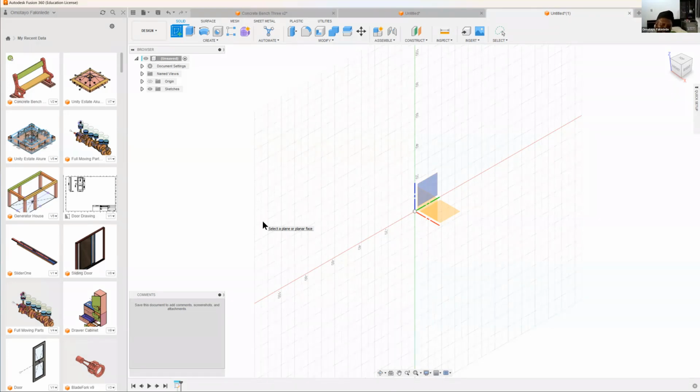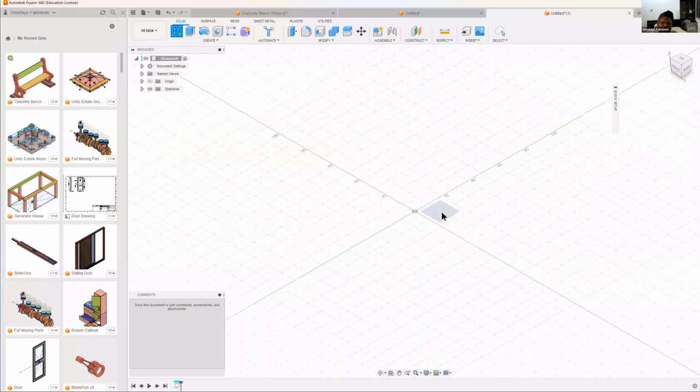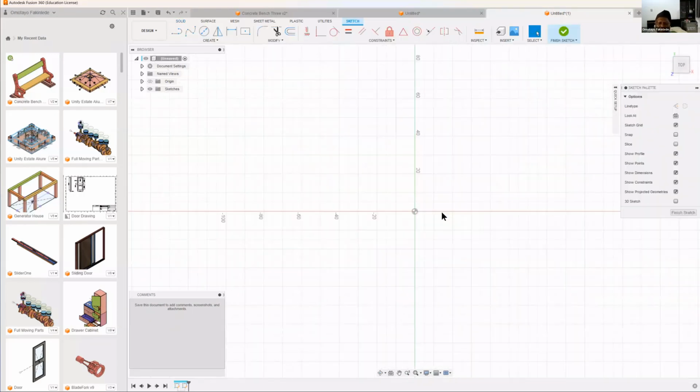But because this is the first time we are trying to do this sketch, we can choose from one of the 3 created planes for us. To make life easy, let us just choose the XY plane. When we choose the XY plane, you are now looking at the plane directly.